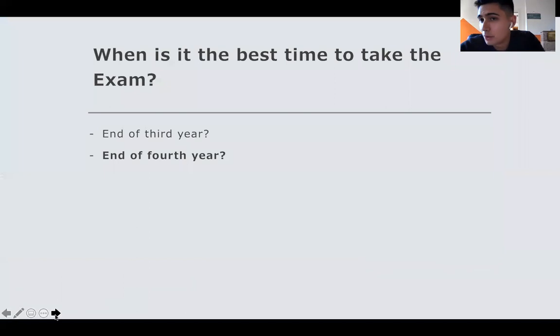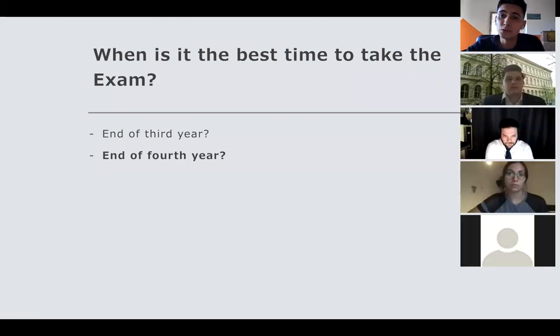If you're looking at our situation, First Faculty of Medicine, you have to know first of all that in the US, students usually take it at the end of second year. But because medical school in the US is only 4 years long, and for us it's 6 years long, we can't directly take it after 2 years because the curriculum is not the same. So for us, the basic question is, should we take it at the end of 3rd year, because some students do, or at the end of 4th year?